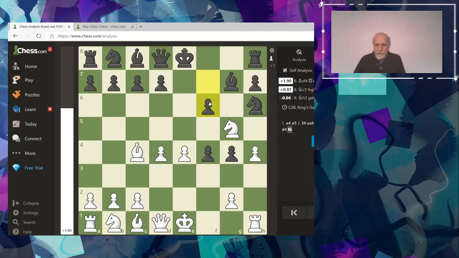So I'm going to ask you question 7. What will you play for white here? So think carefully, what will you do?